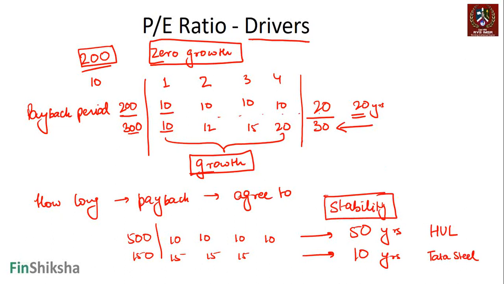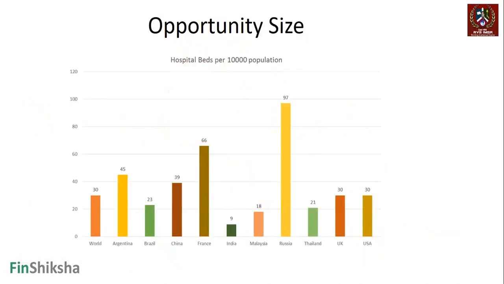It might have to sell a company that it owns. It might already have to, it's for example, looking to sell Corus at this point of time, right? That's basically that it doesn't exist in the same form or fashion after 10 years. There's no guarantee in certain sectors. So anywhere you find stability and anywhere you find growth, your PE ratio is going to be bigger. Let's take an example. Look at the opportunity size in the sector, and that's where sector analysis becomes a very important part of valuation.